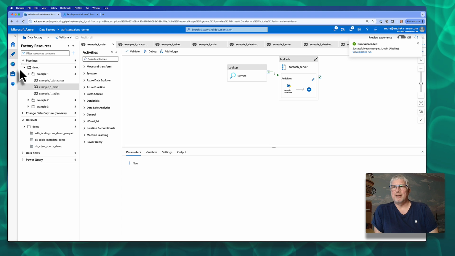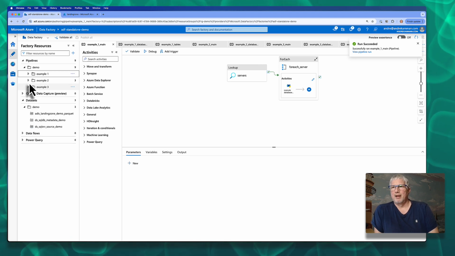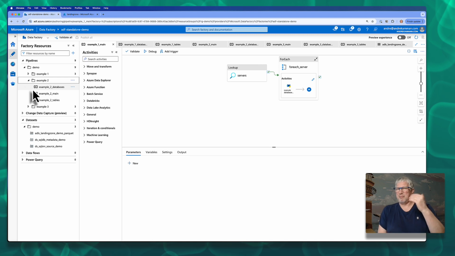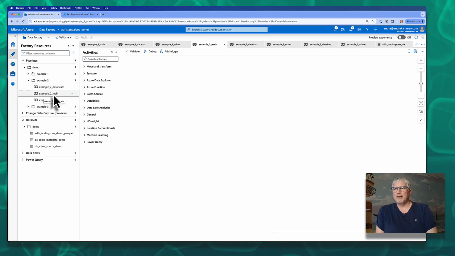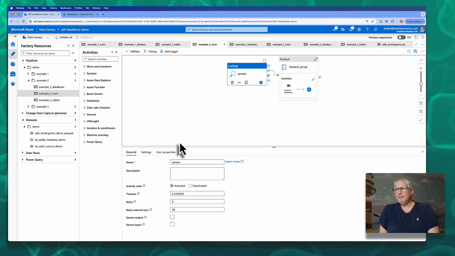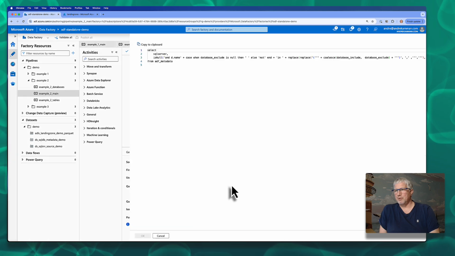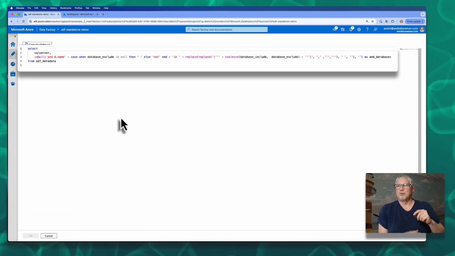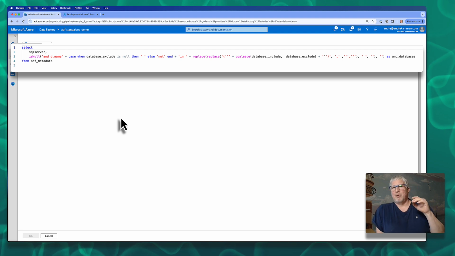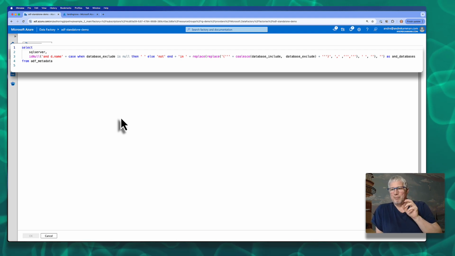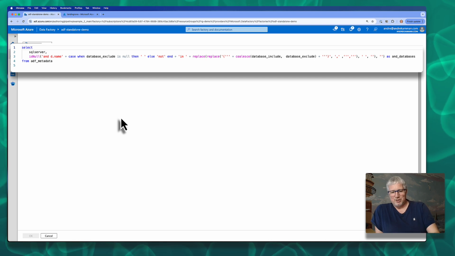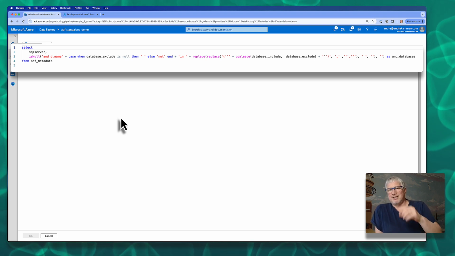Now let's make this a little bit more complicated, and just a little bit. And in the last one we'll do quite a bit of an extra step. So in the second one, what I'm doing here is I've got an exclude and an include column in my metadata table. So now I can say, give me from the SQL server all databases except for this one.